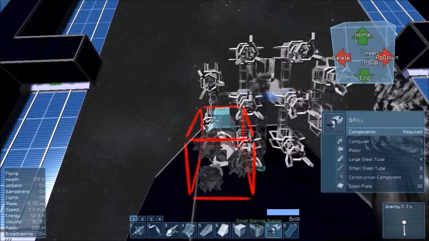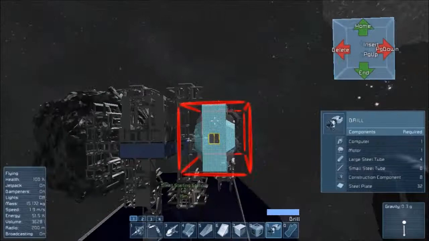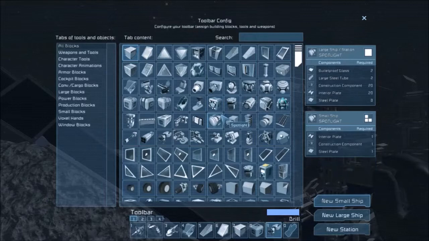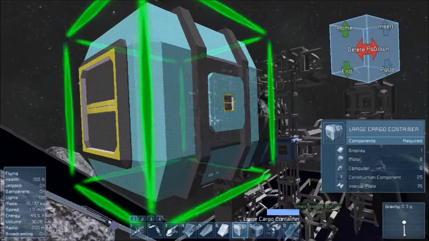So let's continue on. One thing you should consider when building something like this is that you're still able to reach the stuff you've actually built, so that you will be able to weld it later. So if I now place down stuff, I need to keep in mind that I'm going to have to weld everything together later.